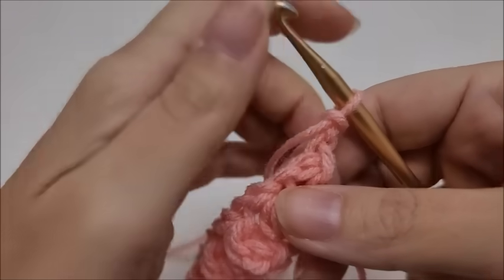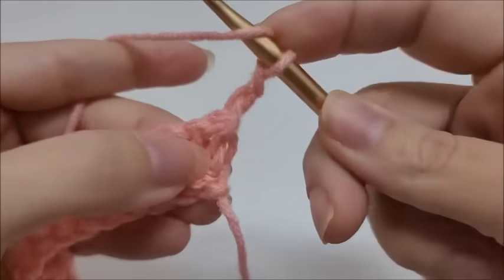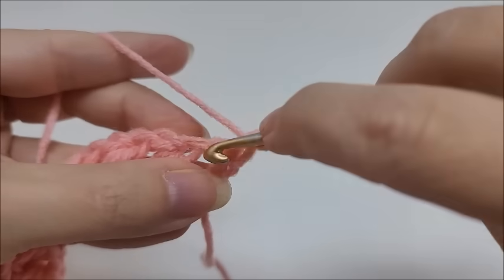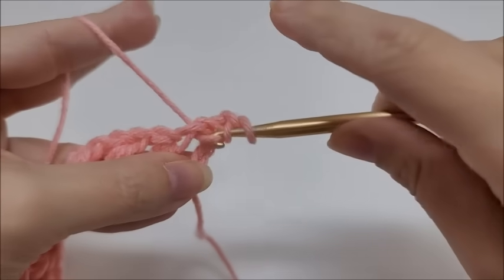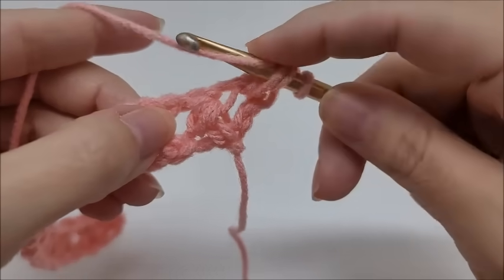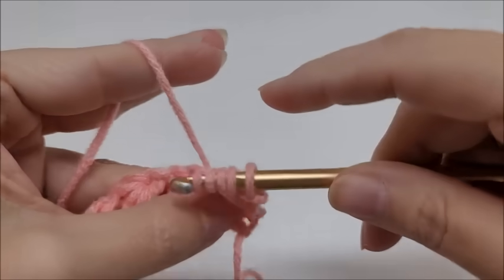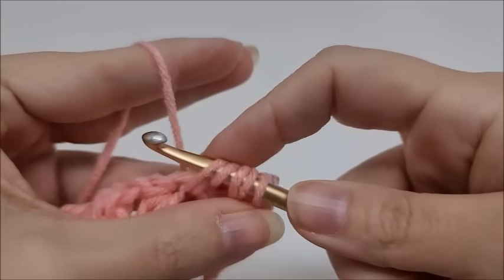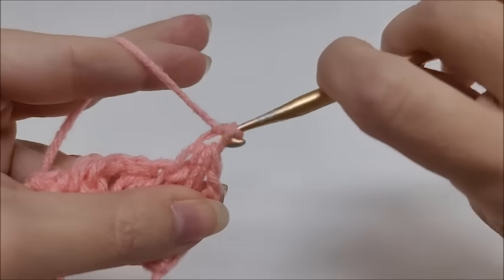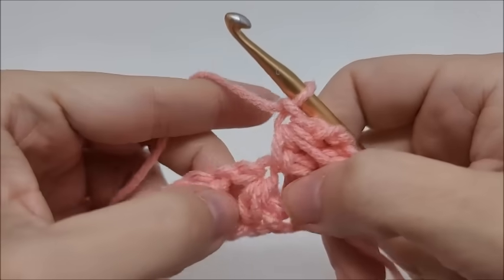Alright, so this is what we're going to do. We're going to yarn over and we're going to work right here into this chain, the very first chain space. Go right into that chain space and draw up a loop. And then we're going to yarn over and jump over into the next chain space right here and draw up a loop. Again, we still have our 5 loops. We're going to yarn over and go through all 5 and chain 1 to lock. Alright, so we're working them in the chain spaces.